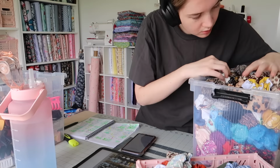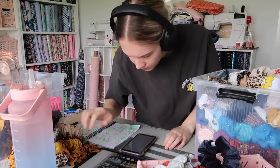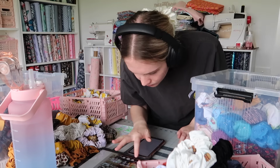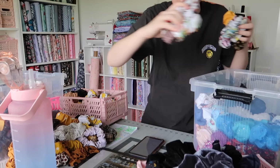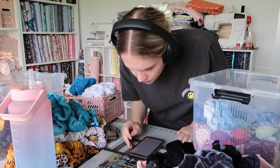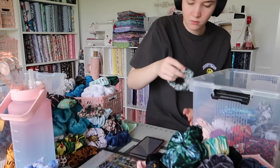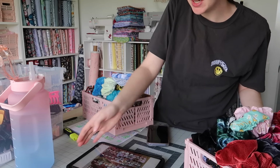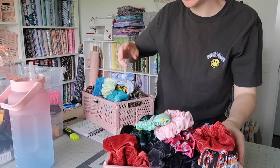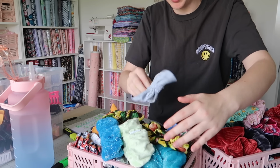Okay, let's have a look. These are the ones I still need to sew the elastic and sew the label. Actually, no, I'm not sewing the labels in these ones. So it's just sew the elastic and sew a line. And then these ones are already done, but I'm just gonna put them in here so I know I can keep them apart easily.